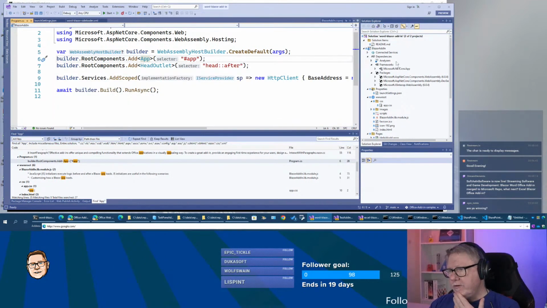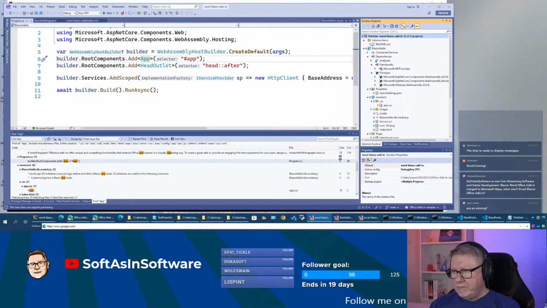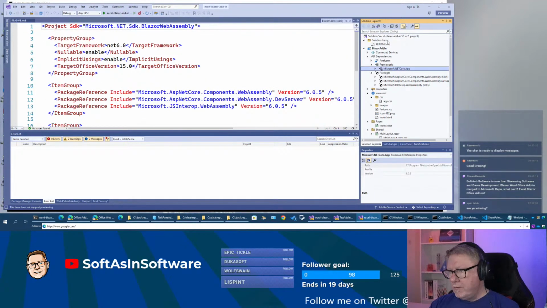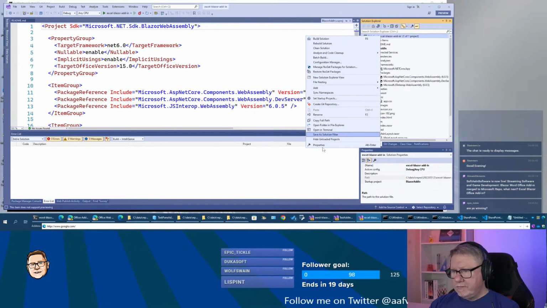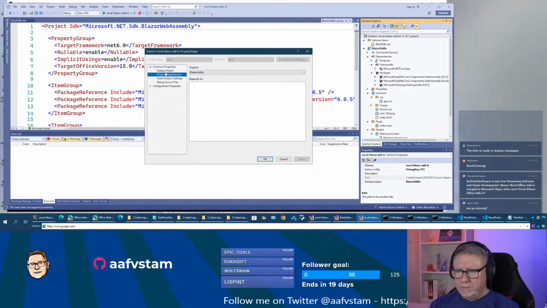The other one is not generated. Properties. We have a single one in here.